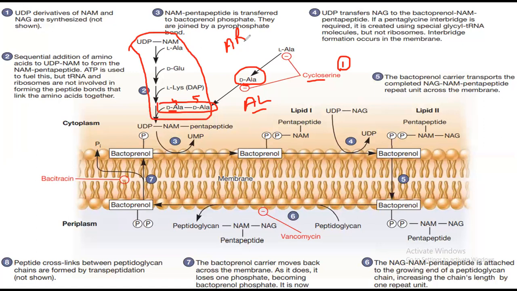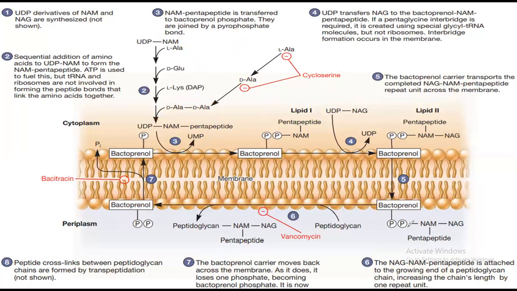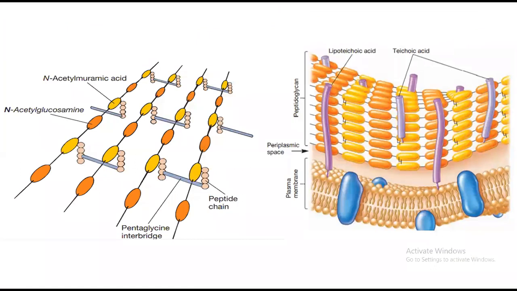Now I want to share with you what will happen if we are not having the D-alanine. So I will now show you. Just look here, this is a typical structure of the peptidoglycan layer. If we take this single subunit, here is the fifth amino acid. Keep this in mind, as this is also the D-alanine, and this is also the D-alanine. Here the fifth amino acid is not shown, but it is present.